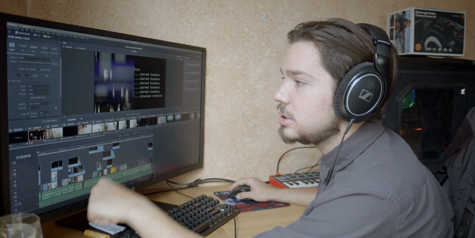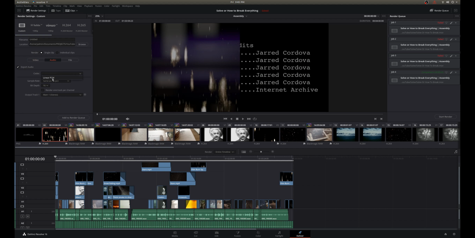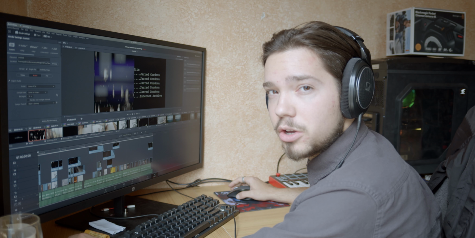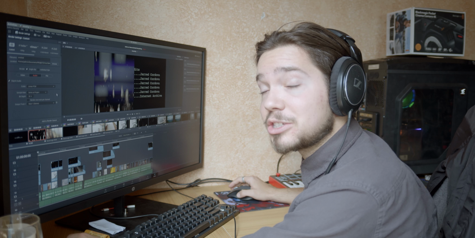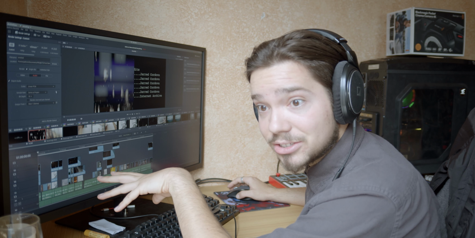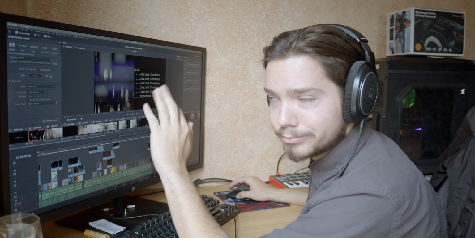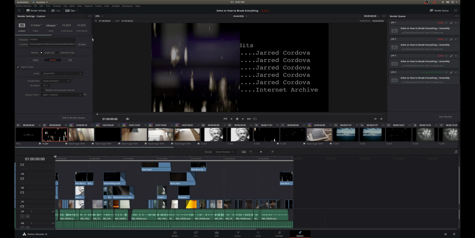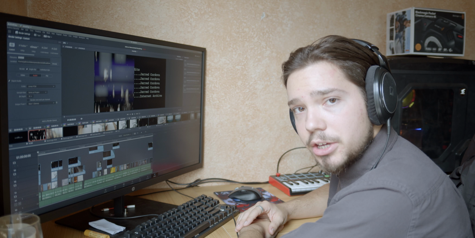I run into issues with audio. Make sure that it's selected, if you're on Linux, to linear PCM. You can get AAC, which is another audio codec used for MP4, and that's why it doesn't work on my computer. I have AAC installed, but it doesn't show up. Anyways, Linux problems, it doesn't matter. Make sure your file path is selected. I actually changed my file path, so I'm going to have to reset it. Put in your name, send it to the render queue, and pretty much you're done. You can upload from there.